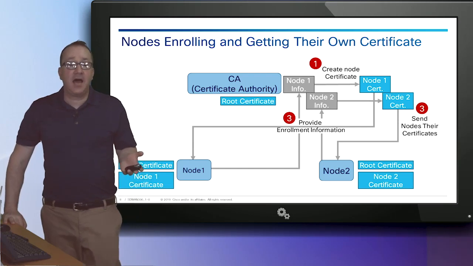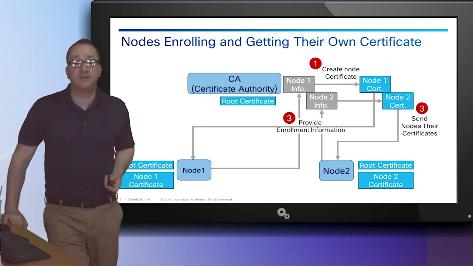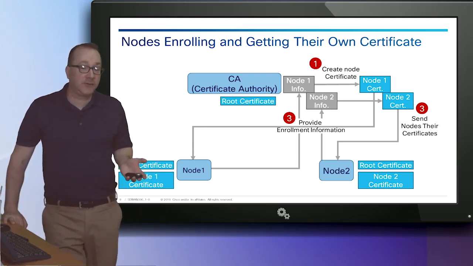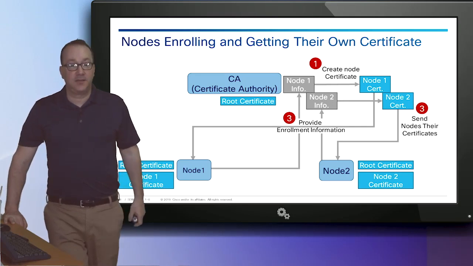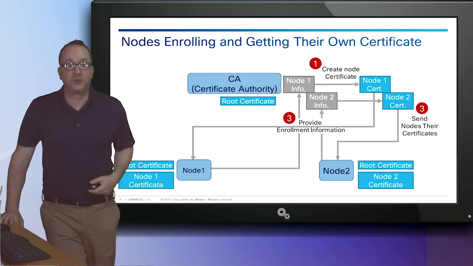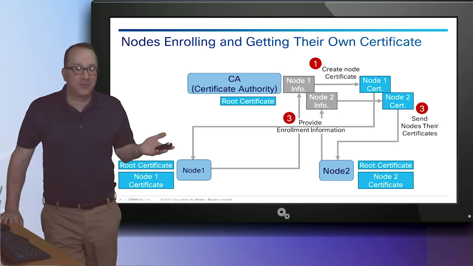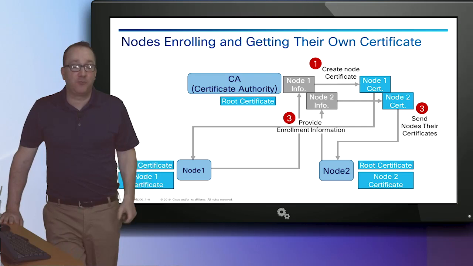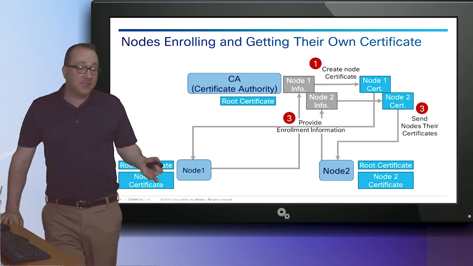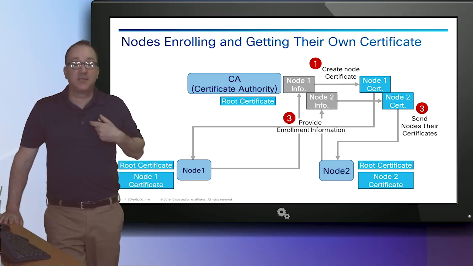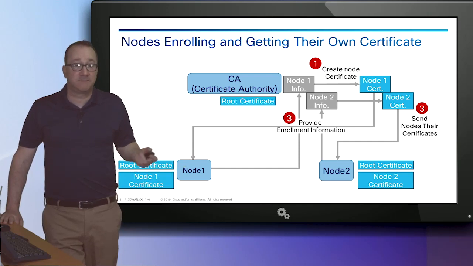In many cases, you're going to send your own certificate to peer nodes, and in an SD-WAN, certificates are distributed through the vSmart controllers. Consequently, each node has the root certificate of the CA and its own certificate. Again, nodes might receive other node certificates directly. The distribution method really doesn't matter. We all trust the same certificate authority that issued our certs, so we all also trust each other. Pretty straightforward.